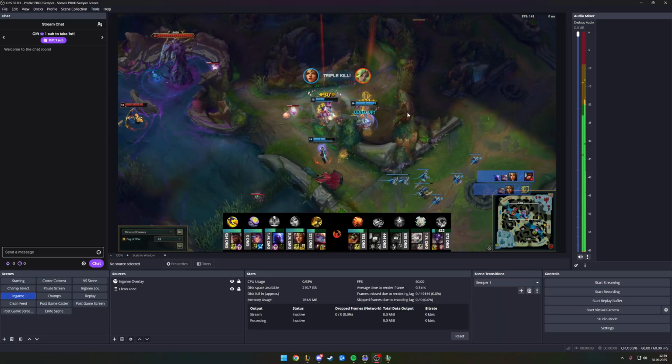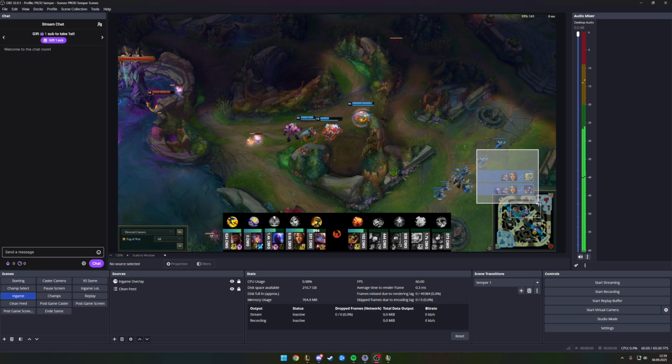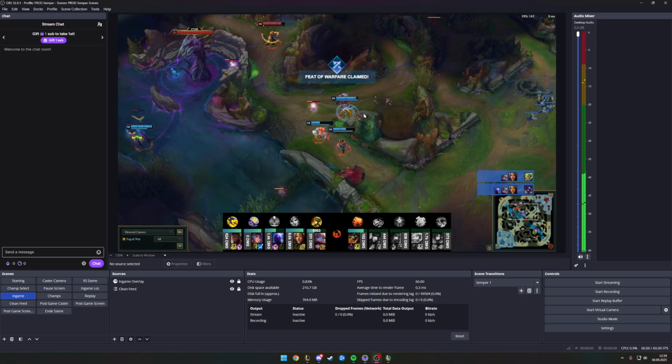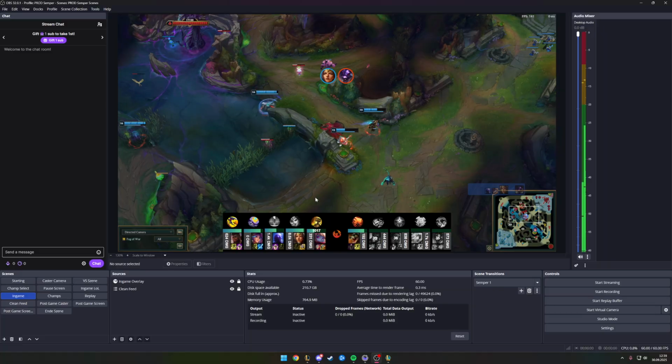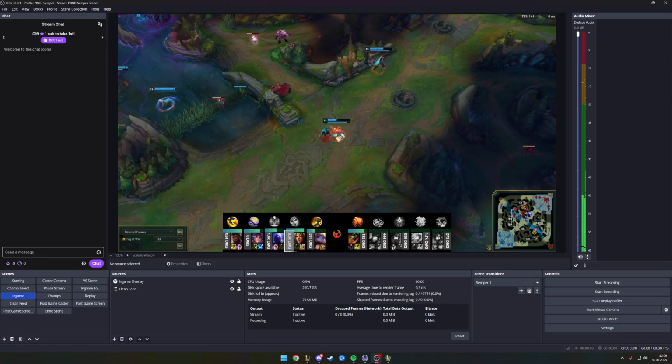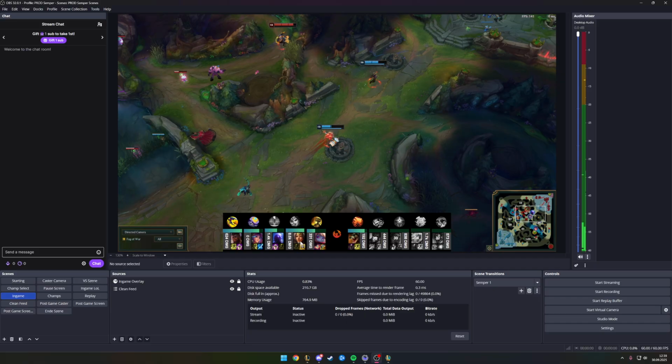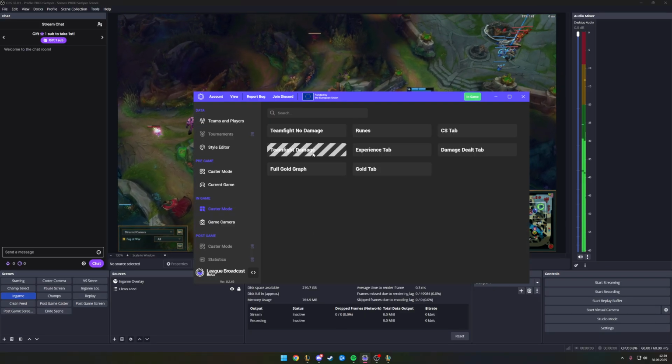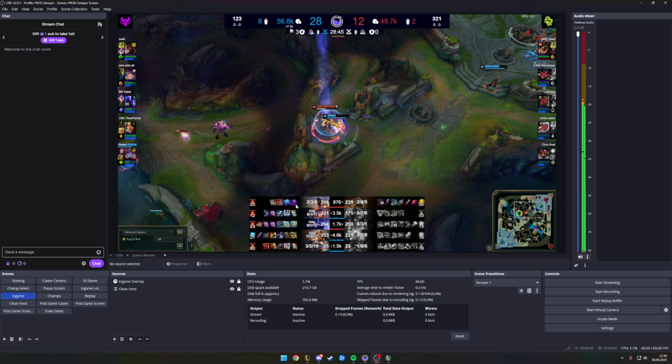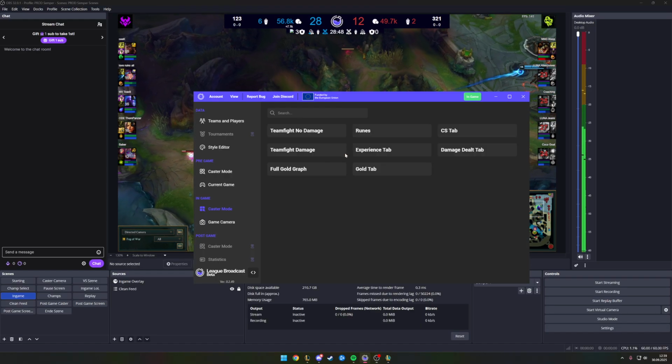You can also see new kill feeds and everything also being added, triple kill for me now. You can disable those as well if you don't like them. You can see I did 8.6k damage in this fight, and now if I disable this, this will be shown again. Here I get my pentakill, by the way.